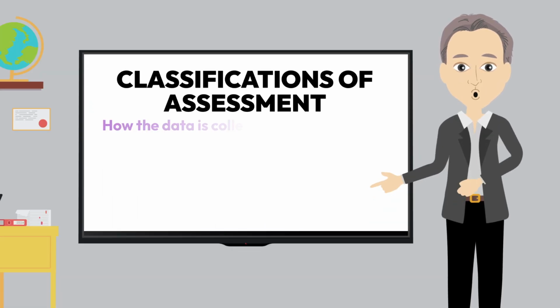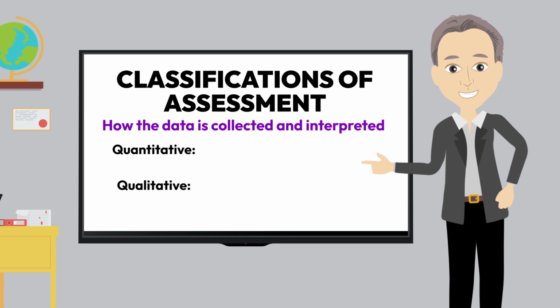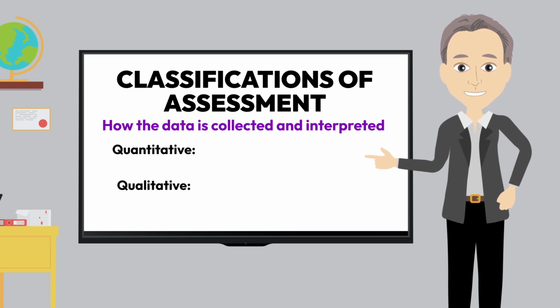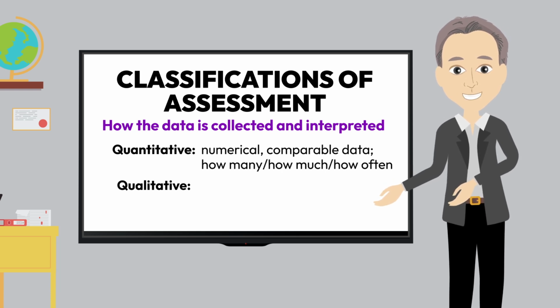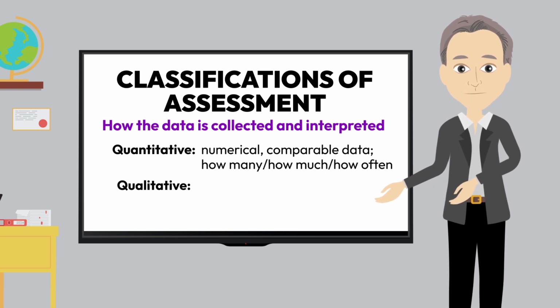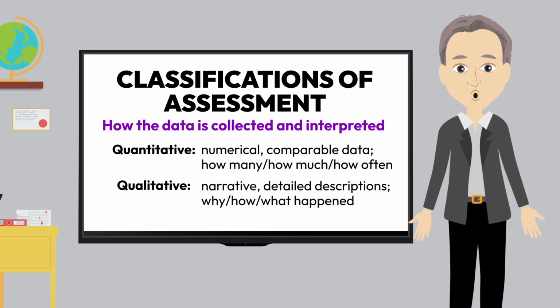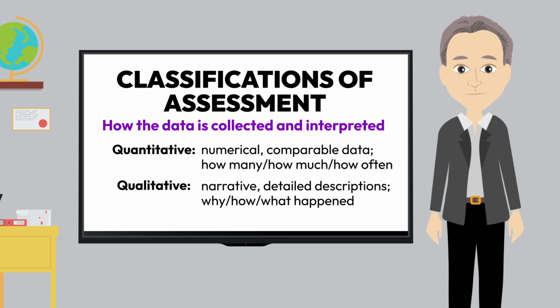We will start with the 2 main classifications of assessment, quantitative and qualitative. These 2 classifications vary on how the data is collected and interpreted. Quantitative uses numerical data to give us data that can be easily compared, and that tells us how many, how much, and/or how often. Qualitative uses a more narrative format with detailed descriptions to help us better understand why, how, or what happened.